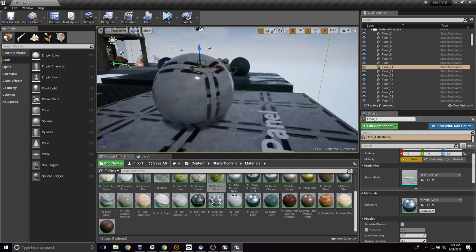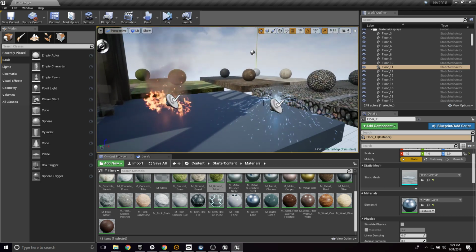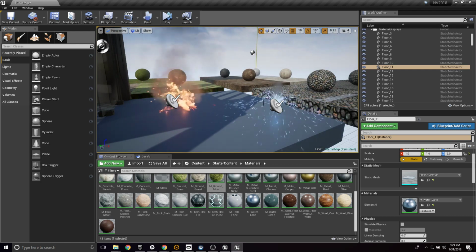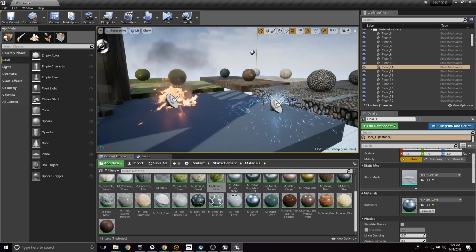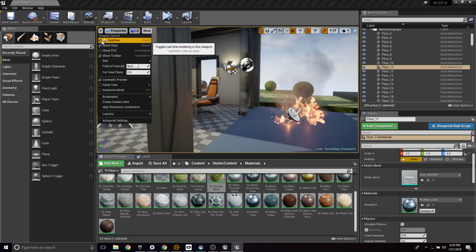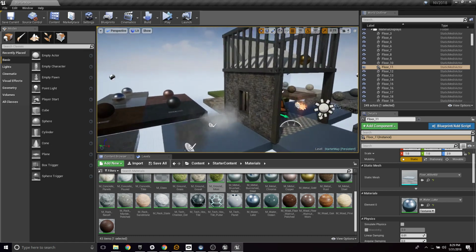Then what else is useful here? Nothing. I mean, it's really cool that everything's rendering in real time, right? I'm not even in play and everything's running. That's another reason why you can see that Unreal's a performance hog and it really can drive your computer batty. You can turn off these settings. Say, I don't want it to be in real time. And then it'll stop. And now we're in Unity, right?